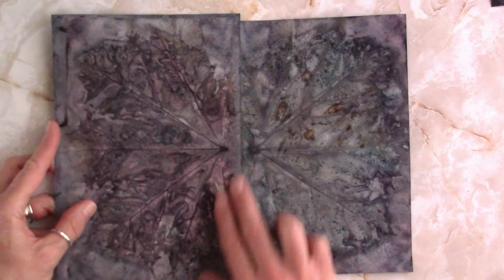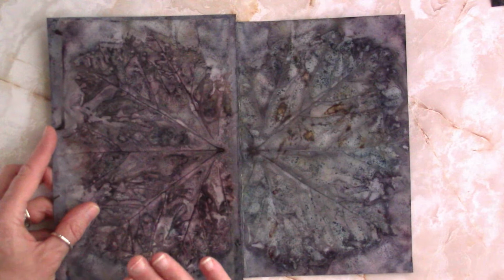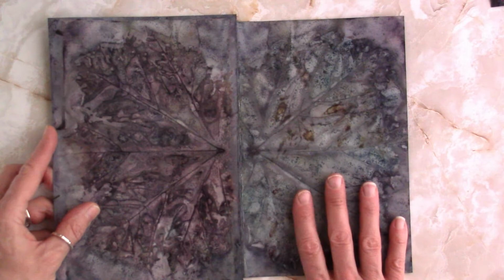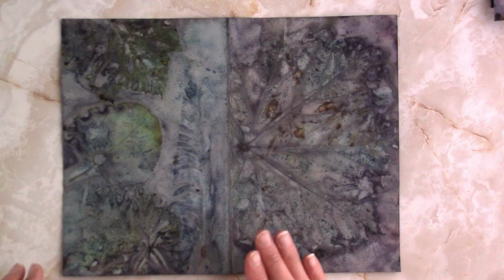If you're new, it's amazing, through the kits that I do, the color changes that you will get from the watercolor paper versus the Canson mixed media paper, because these were literally together with the same color of dye sandwiched throughout this page. And look at the difference. It's just incredible. So if you want to try doing it the way I do it, I do recommend it, because then you protect your inner sheets and you get those wildly different results. And it's just so fun to see that for me.